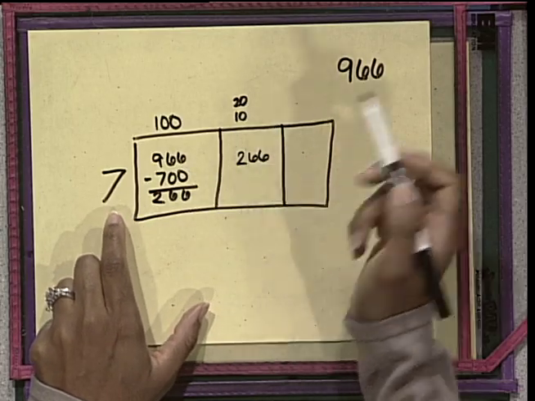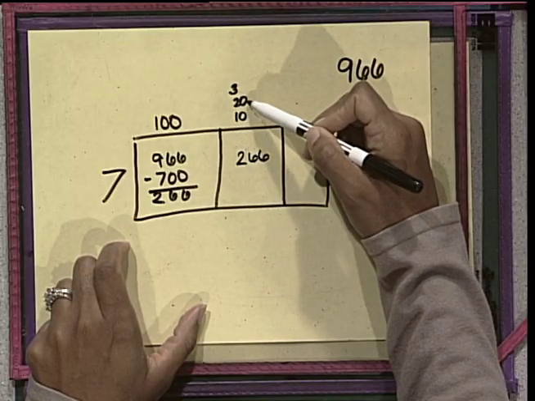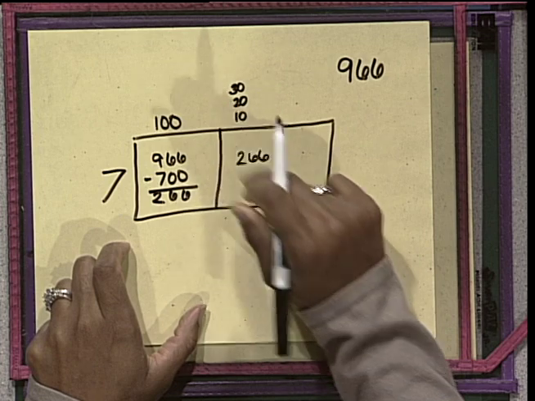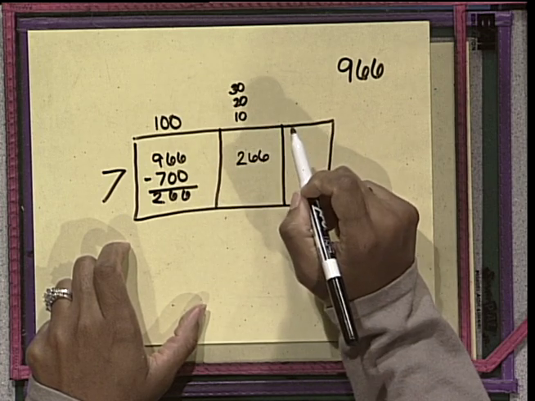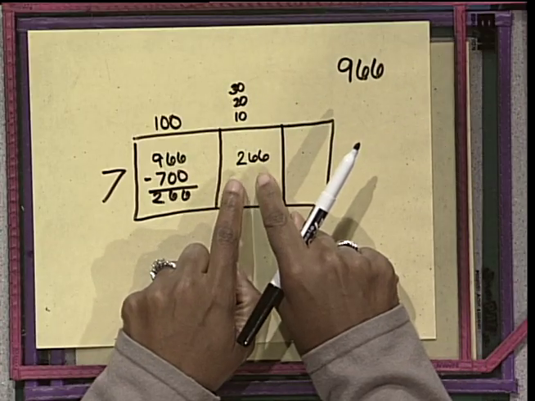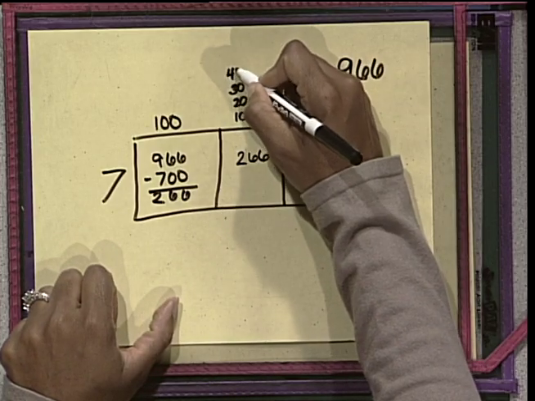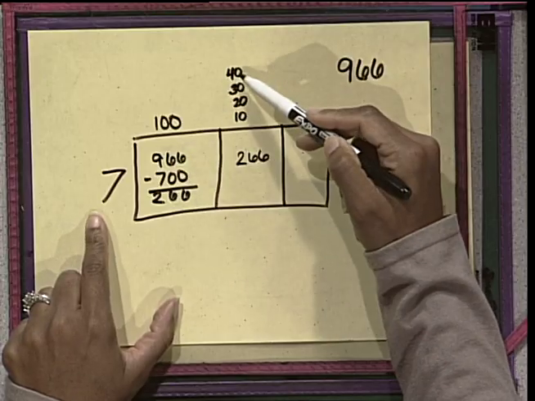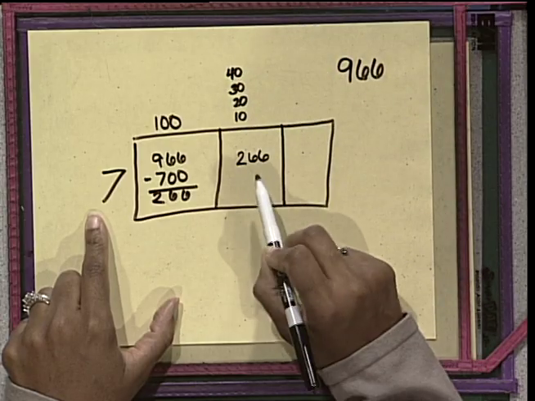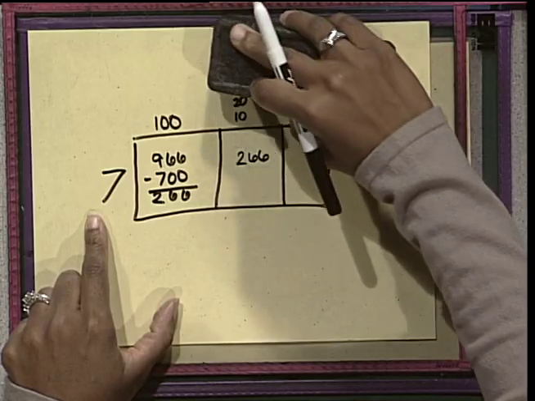20 is 140. Let's go up another one to see. Notice I'm counting by tens. 10, 20, 30. 30 times 7, I know what 7 times 3 is. 7 times 3 is 21. Add my 0, that's 210. 210 is pretty close to 266. Let's go up one more 10 just to make sure. 7 times 40. 7 times 4 is 28. Add a 0, that's 280 units. Too big. So 30 is the 10 that I want to use.